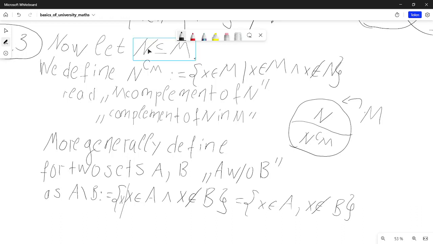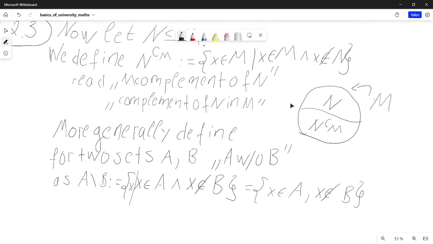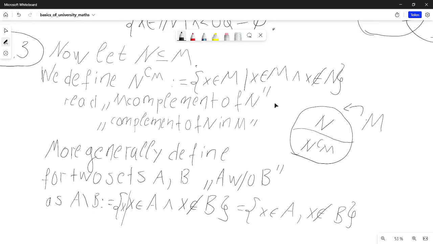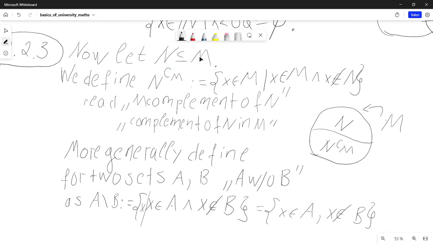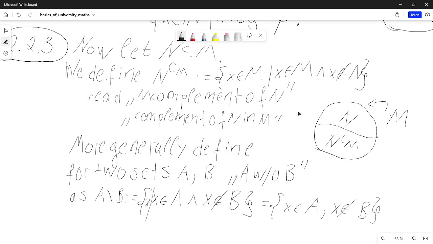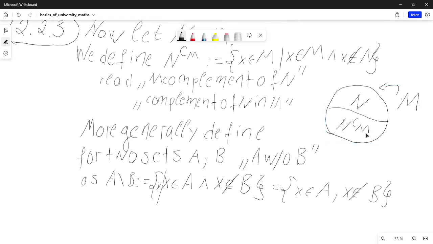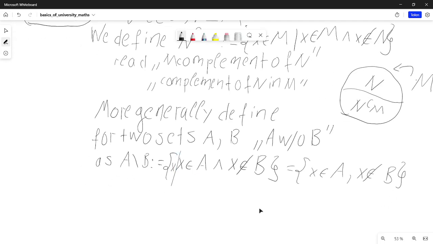And you see, of course, that the complement is a special case of that, where we have already established that the set that we take away, which is here N, is a subset of a superset M. If this set is a subset of something, then the set of which it is a subset is called superset in relation to this set. This set is subset in relation to this set. This set is superset in relation to this set. But other than that, it is M without N. Just because of the special meaning of this in many mathematical situations, we'll give that a special notation. But actually, it's just set theoretic difference.